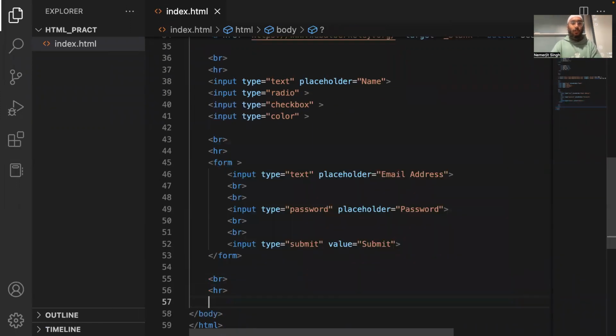Make a horizontal line. And then what we want to do is make an image tag. So like this. And then alt equals this. And then we want to close it. So for this image, we'll be loading it using the URL. Was everybody able to get this image layout?